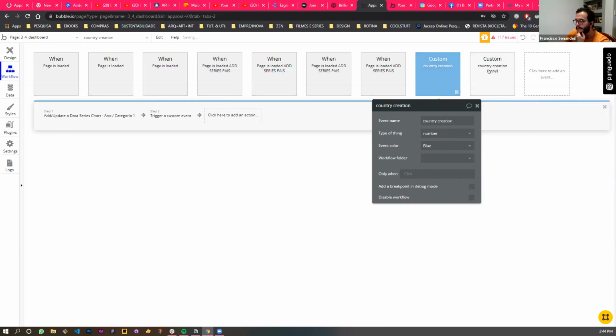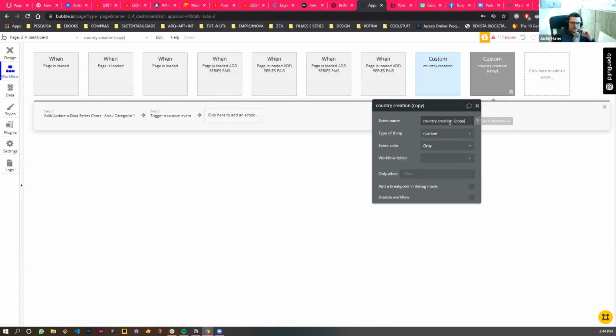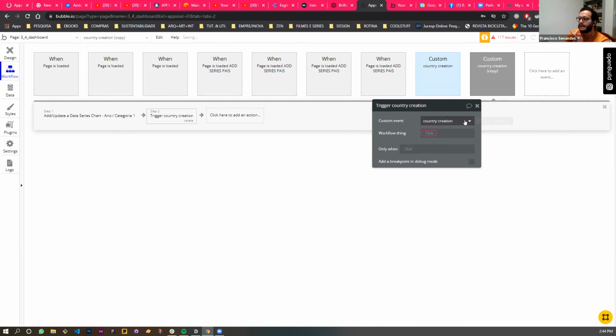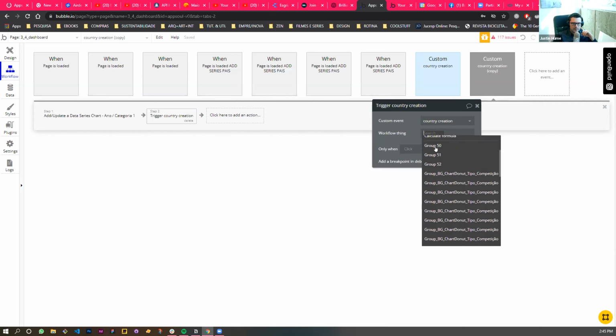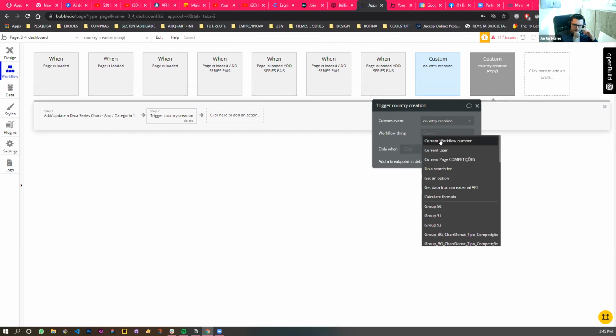Okay. This one is the second one. Sorry, what should I do here? Just in step 2, where it says trigger a custom event, you can trigger that and set the workflow thing to be equal to the current workflow's number. It's the first thing. Okay.